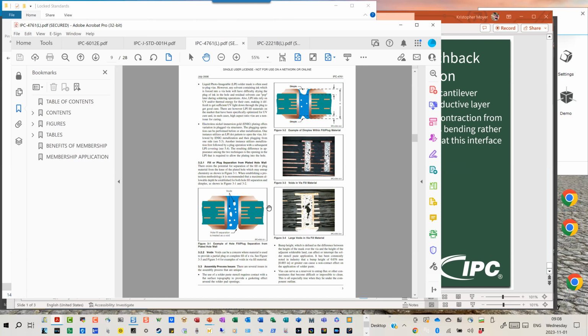The reason is if I do a partial fill, or if I have any kind of voids in there, this becomes a pressure vessel. As I go through the assembly process, any moisture or other contaminants trapped inside this structure, when heated, turn to steam, turn to pressure, and can explosively decompress that structure. More pronounced in classic tented vias than in the epoxy filled vias, but we'll see that regardless here.